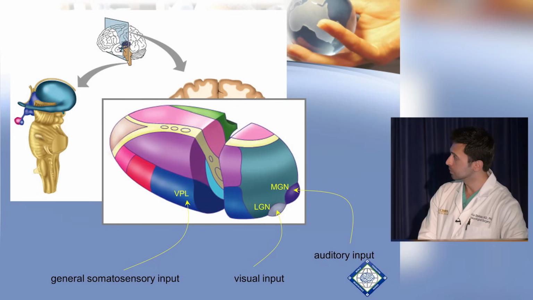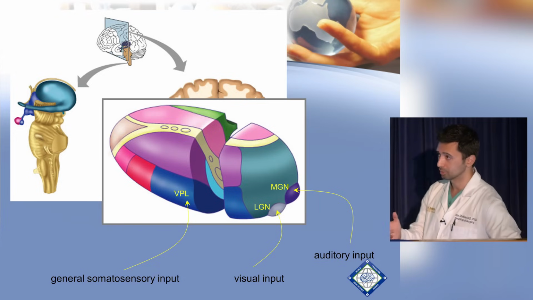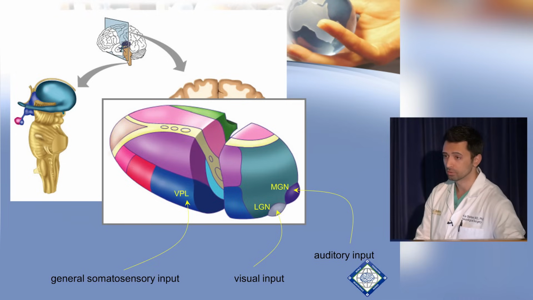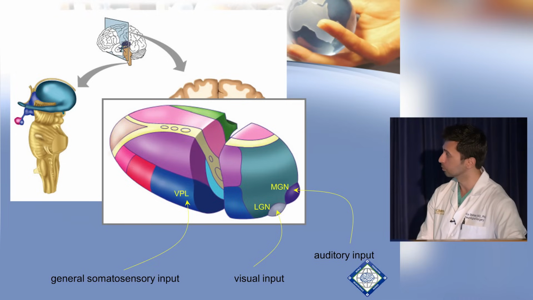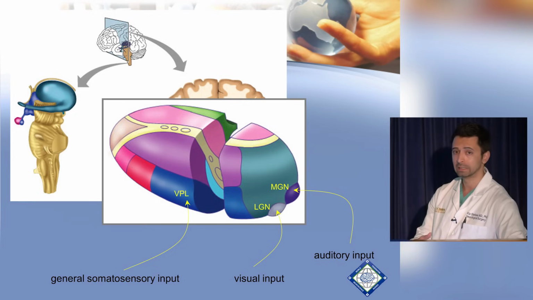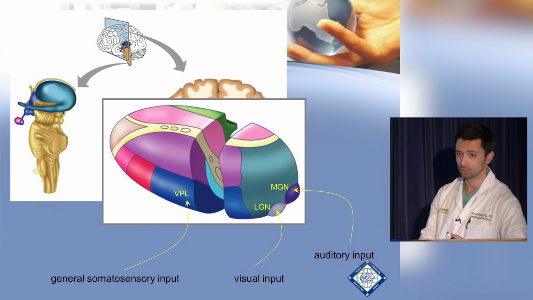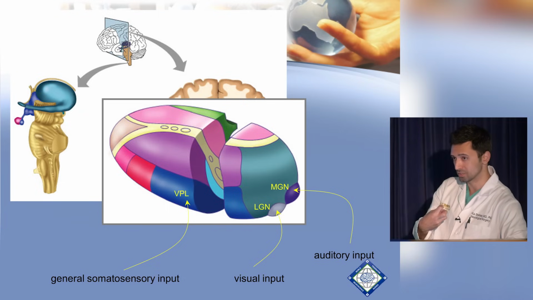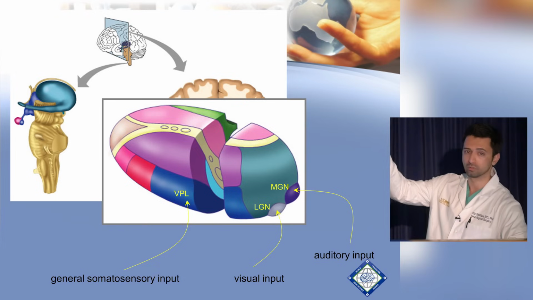One interesting area of the thalamus is the intralaminar nuclei, which run in the middle here. This is an area that in a patient, it's been 10 years now, I think, that was minimally responsive in a vegetative state, a group of surgeons put a stimulator in this area and actually were able to increase wakefulness in that patient. This was someone that started feeding themselves and communicating, and before they weren't doing that at all, because the intralaminar nuclei are an area that take input from the activating system, the reticular activating system that wakes you up in the morning, and relays it to the brain to turn on the brain.